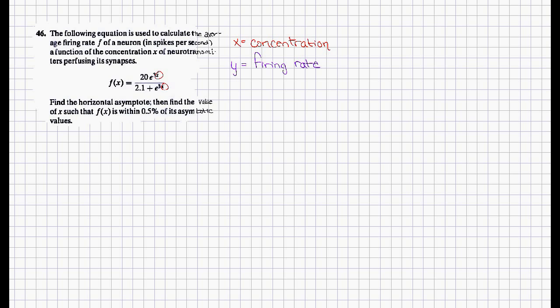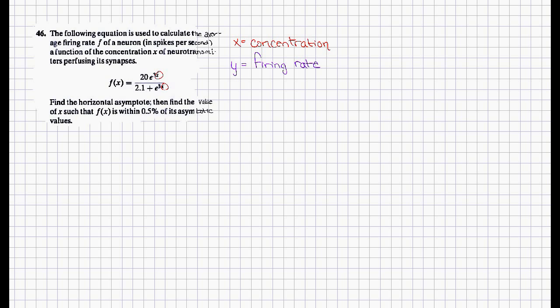Okay, and again, I want to do most of this without math, so you understand what's going on. So we know that much. And they say find the horizontal asymptote. Okay, let's just deal with that part first, okay? Find the horizontal asymptote right here. So basically they're telling me there is a horizontal asymptote. So what does a horizontal asymptote look like?